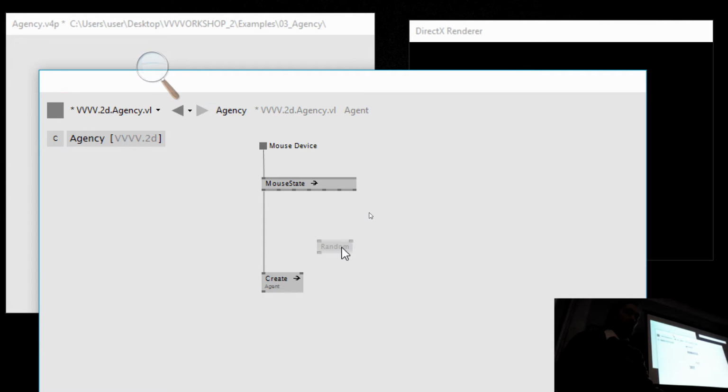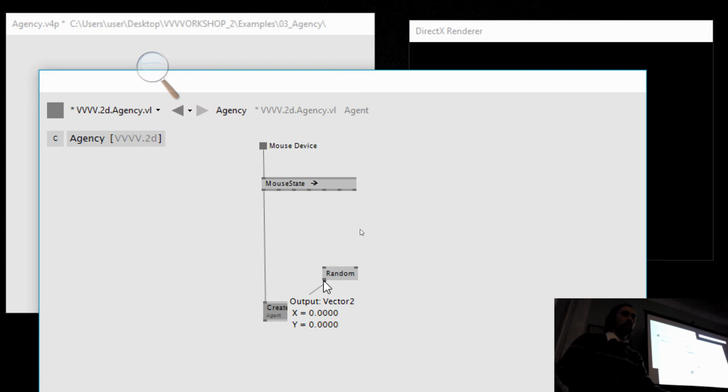The random is also generic, so you connect it here, and it already knows, okay, I need to generate a random 2D vector. So it's automatically generating two random numbers? Yeah. And it also puts it into a 2D vector.